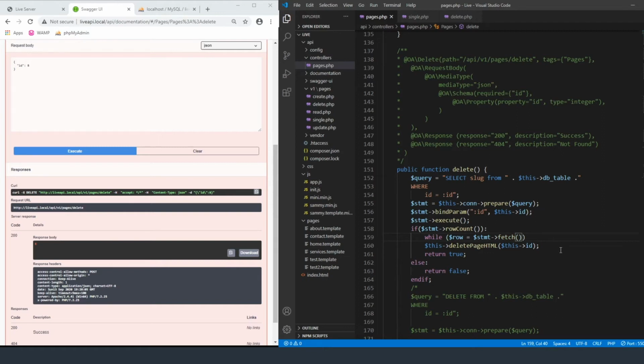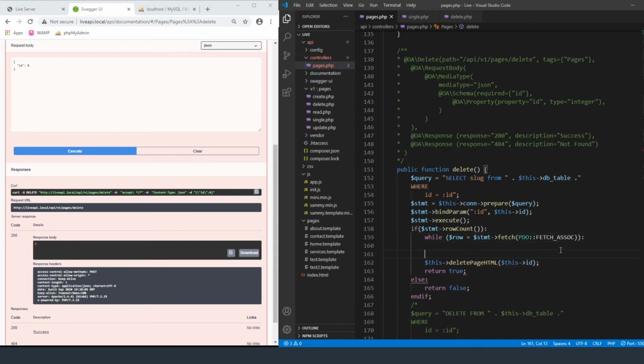So let's just go ahead and pass PDO fetch ASOC, and then we're going to close our while statement, and then finally we're going to create this variable called slug, and it's going to be equal to row slug because that's what we're pulling from up here, and close that off.